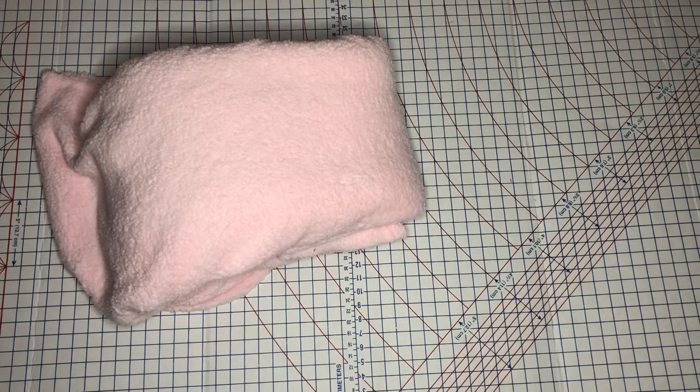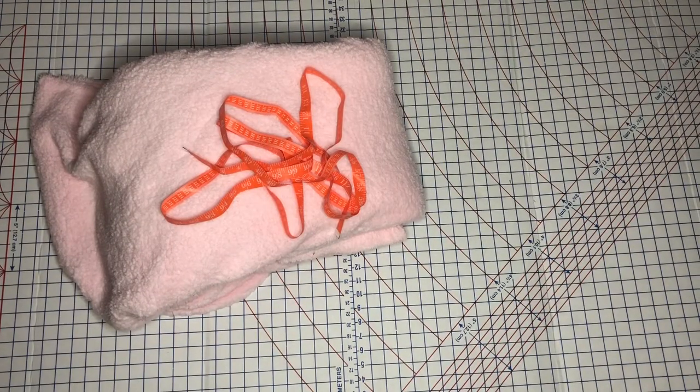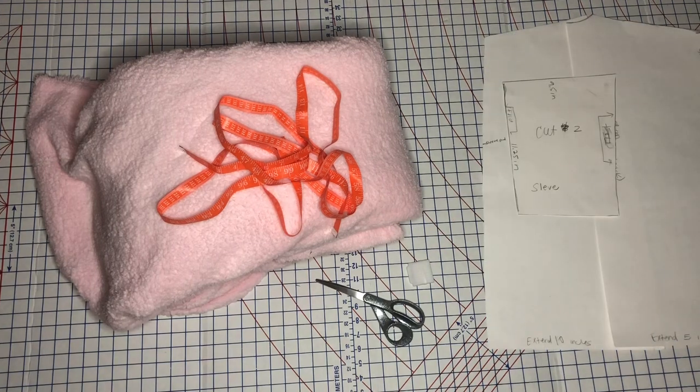Today we're going to be using this really beautiful pink Sherpa fabric along with our measuring tape, which is essential, and our glittery scissors, which are essential, and our tailor's chalk, which didn't even show up, so I used a fabric marker instead, as you guys will see. And I also used a robe I already have to create a pattern for the robe, and we're gonna just start with the robe first. So let's get started.